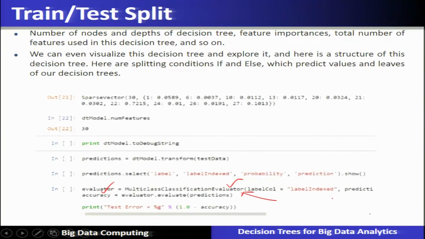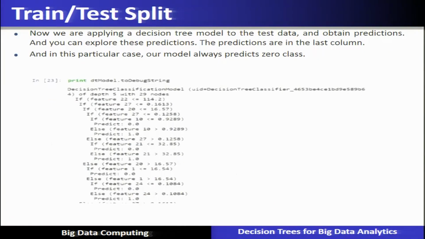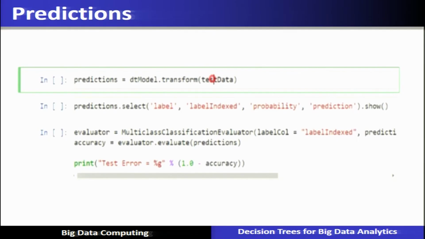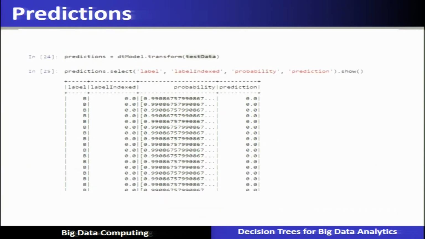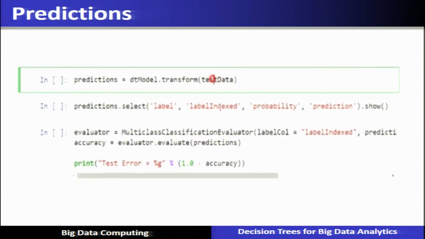By this method we see that the prediction accuracy calculated for this decision tree construction is around 96%, and this is fairly good. Here we can see the predictions shown in this case.